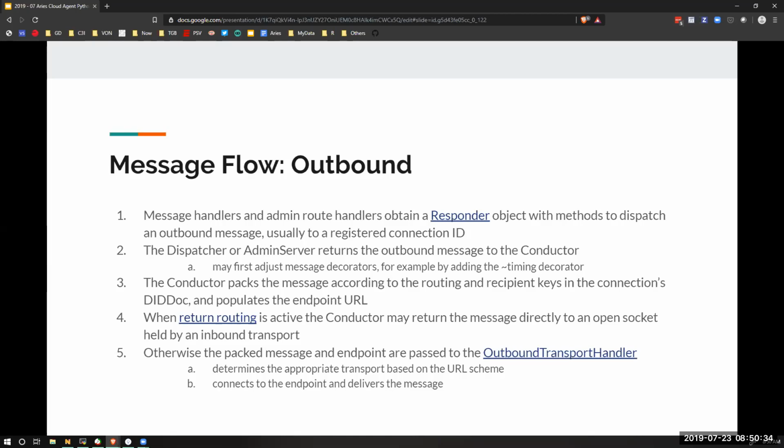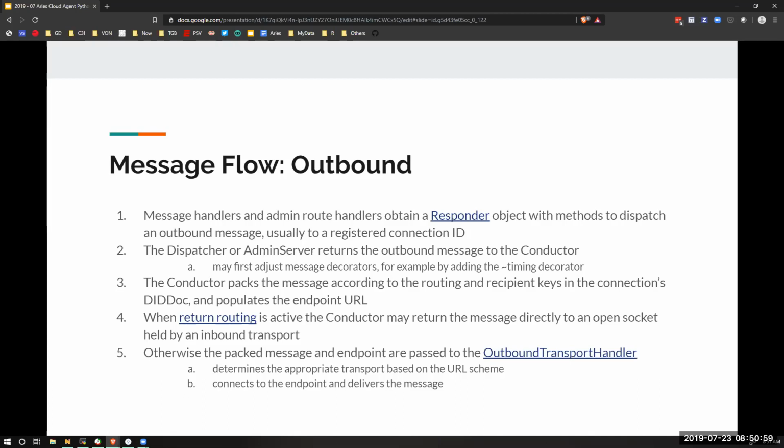Likewise, outbound message flow. Here's the list. You've got handlers, you've got the admin handlers coming in. There is a responder object which allows dispatching of outbound messages, and those would usually go to a connection ID that's already been established. Again, the connection protocol would be the exception there.